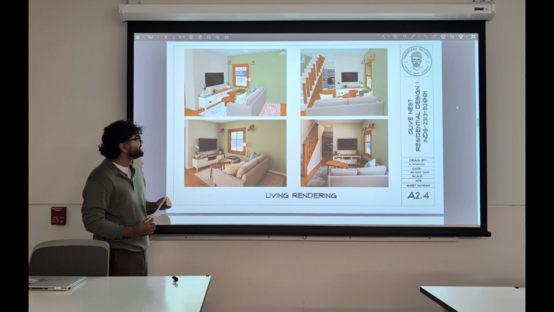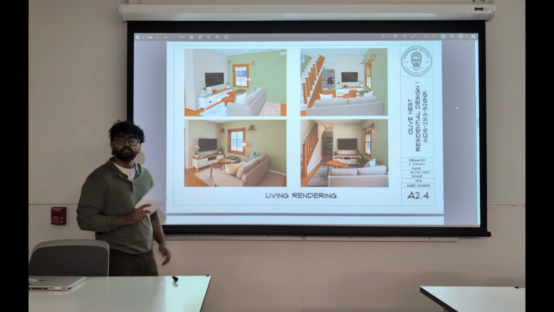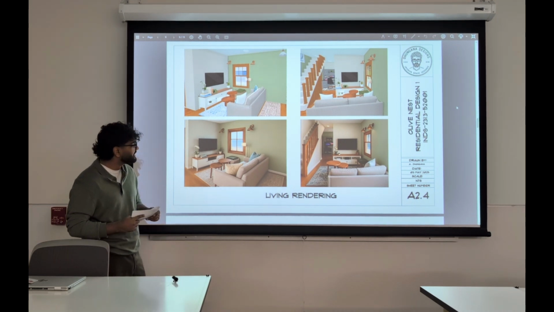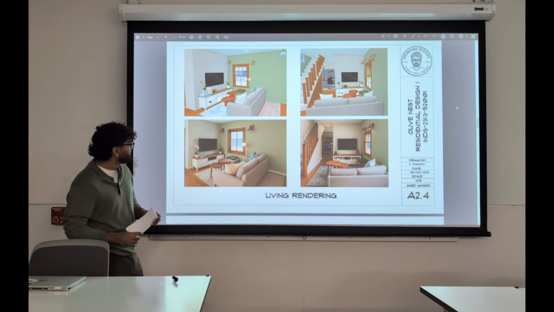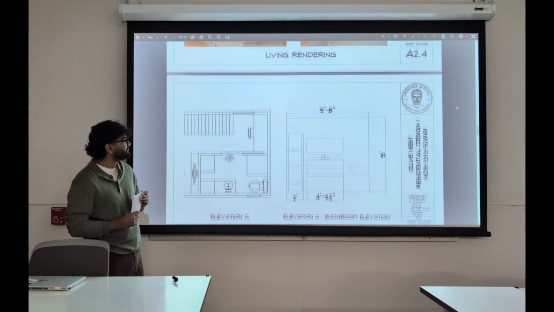So this is the rendered living room. You can see a cozy sofa, which is also a sofa bed, so she can fit a full size bed, not a king size. And a lot of natural light and layered lighting. I've used a lot of green, wood colors, and neutral colors, so the space looks cozy. And then let's look at the bathroom elevation.